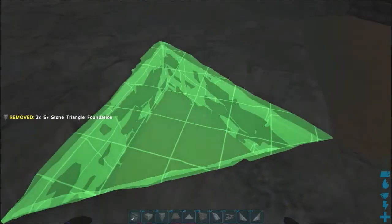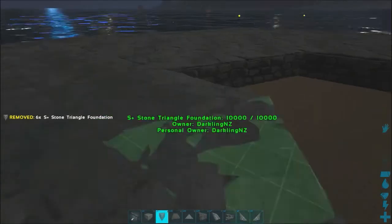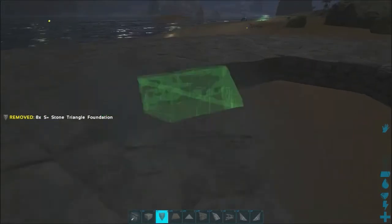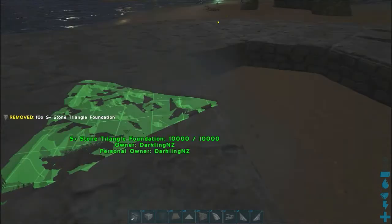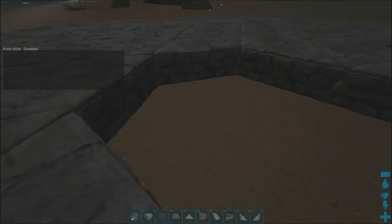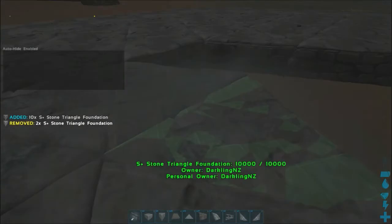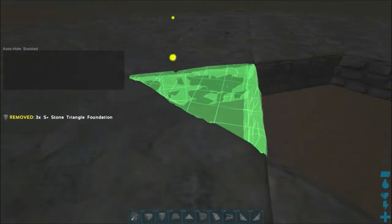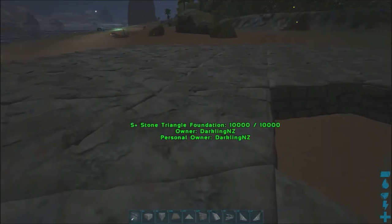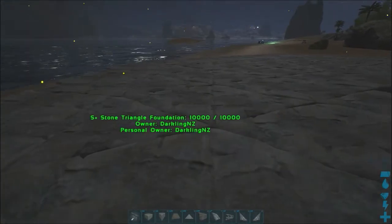See, what I tend to do is I'll build a foundation and then I will level it off to the highest point, and then from there I will cover that point with just the ceilings. Oops. And I will explain that in another video. Foundation leveling, it's basically allowing you to build over some rough terrain and still giving you a nice flat area to work with. So we've got 3 tri.